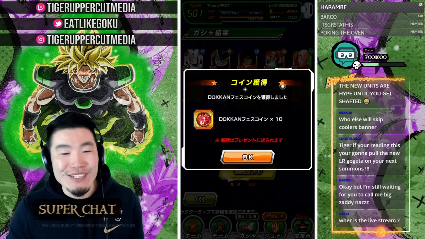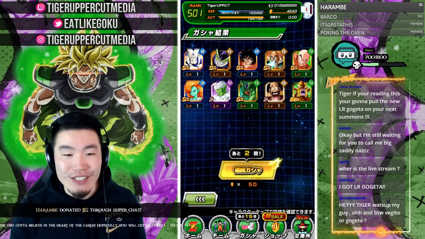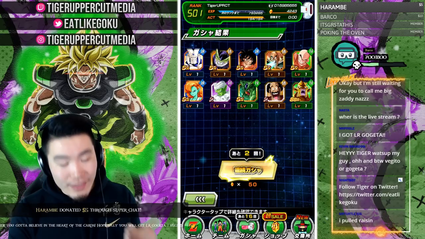Harambe with the $5 dono. Thank you, Harambe. He says, Tiger, you gotta believe in the heart of the cards. Hopefully you'll get LR Gogeta slash Vegito. Thank you. Thank you, Harambe.